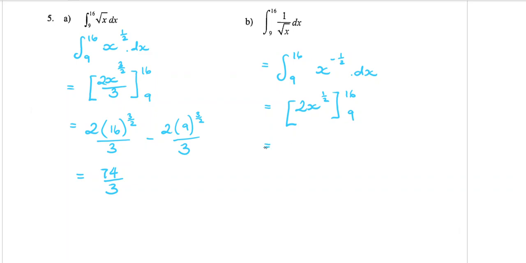And then we sub in. So it's 2 times 16 to the half. Now, if you wanted to, because a half is a nice one, that's square root of 16 minus 2 times square root of 9. Those are both really nice surds. So square root of 16 is 4. So 2 times 4 is 8. And 2 times 3 is 6. So that whole thing is just equal to 2. Okay, next page.